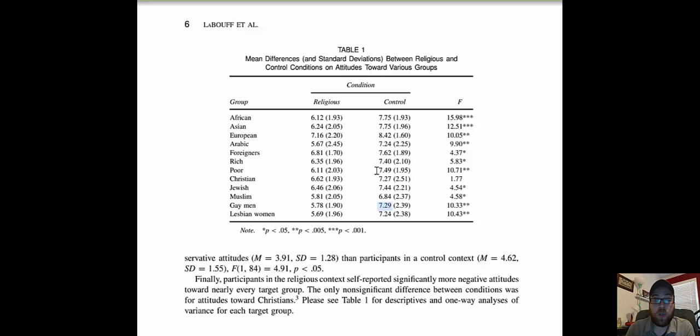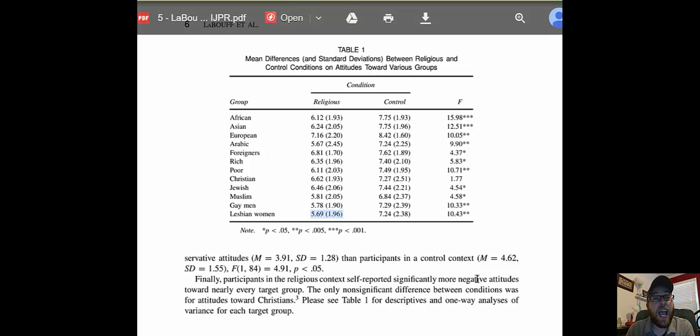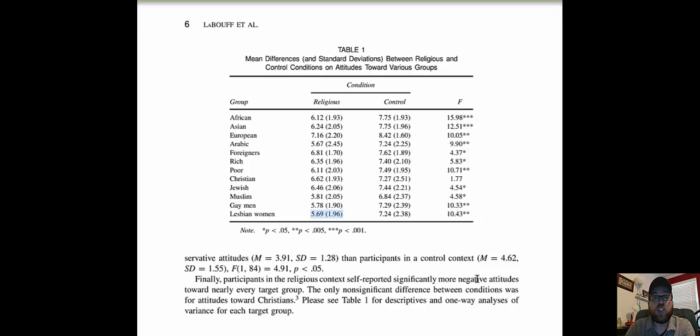So it looks like between the Christian and the non-Christian context, there's very little difference among attitudes towards Christians, but among attitudes towards lesbian women, for example, attitudes in the control condition were much more positive than attitudes in the religious condition. I could display each of these in a bar graph, showing that the bar for the control side is higher than the bar for the religious side. And I would do that in much the same way as the figure I showed you earlier, with the two groups represented as two different bars on the x-axis, and the dependent variable represented as a continuous measure on the y-axis, going up and down.